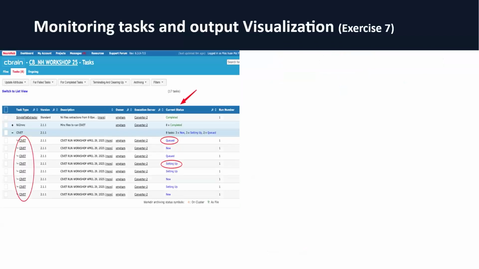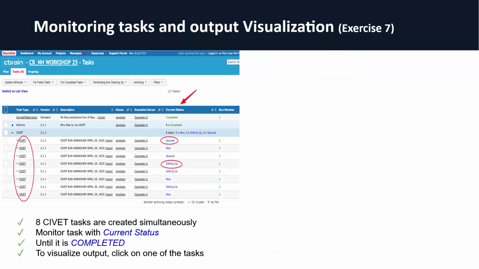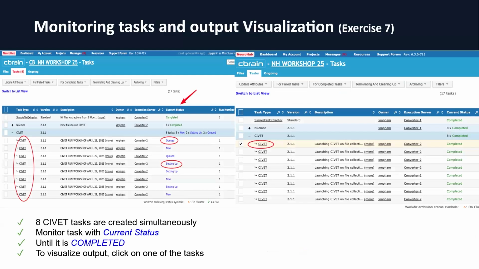Then now it's just launching the task, and then it's time to monitor your task as before. It's going to take some time before your task is completed. But 1 or 8 tasks have been created simultaneously. And once it's completed, you can actually visualize the output like we did for the input. Maybe let's just do it. It's a check to make sure people know where they're at. Are people able to select the one input file and set the parameters?